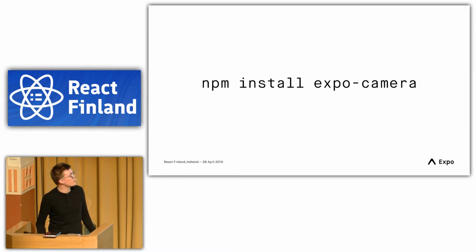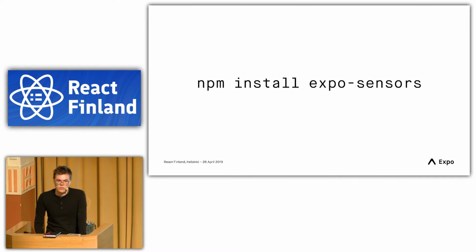So you can npm install the expo-camera. There's no need to fork the repository or do anything like that. You can install expo-random. This is not just the placeholder name I came up with. It's an actual Unimodule which adds a cryptographically strong random generator. There are expo-sensors for all the different sensors included in phones.